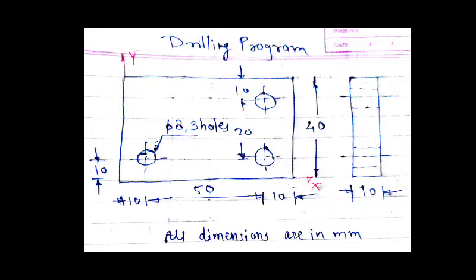In NC machine, the programs are fed through punch cards, and in CNC machine, the programs are fed directly into the computer by a keyboard. In NC machine, modification in the program is difficult because the program is fed through a punch card, and in CNC machine, the modification of the program is very easy.